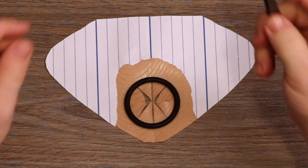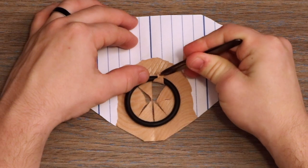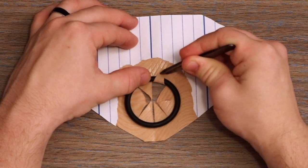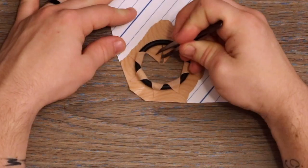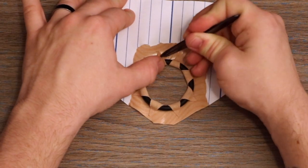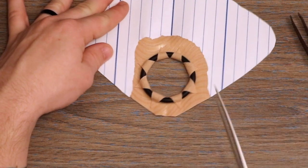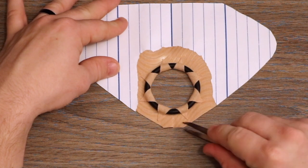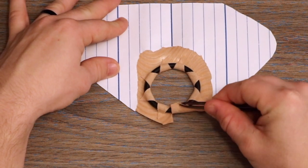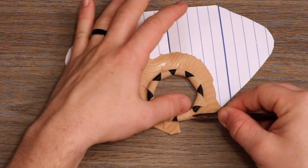You're gonna place your O-ring directly on top of the star, so that way the star's perfectly fit in the middle. And you're gonna take the tweezers and you're kinda gonna grab the inside pieces. So you're gonna kind of pull those towards the edges and kind of wrap the O-ring inside of the tape. So then you're gonna take your scissors and you're gonna slice the very bottom so it's easier to wrap up. And you're gonna take your tweezers and wrap the bottom up for some extra support on the bottom of the packer adhesive.